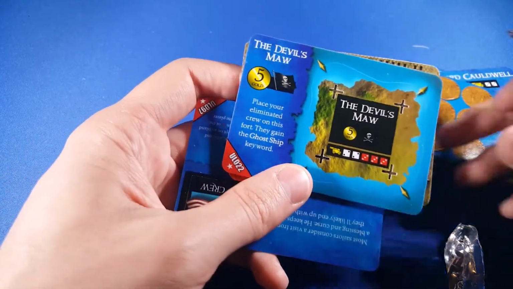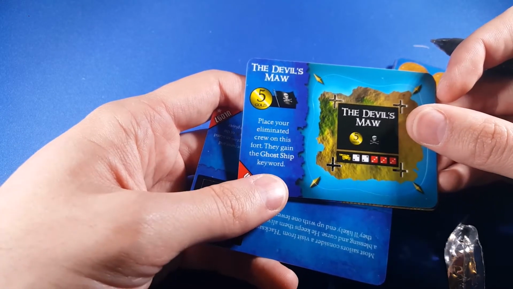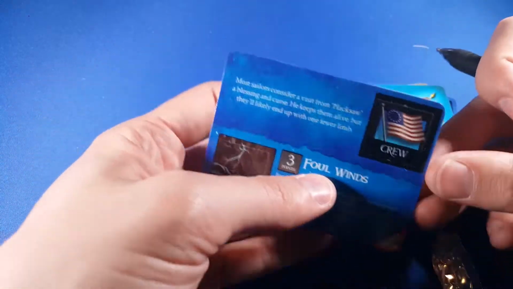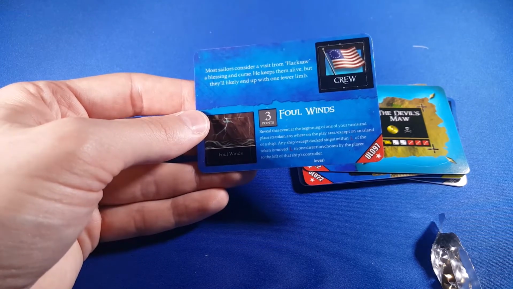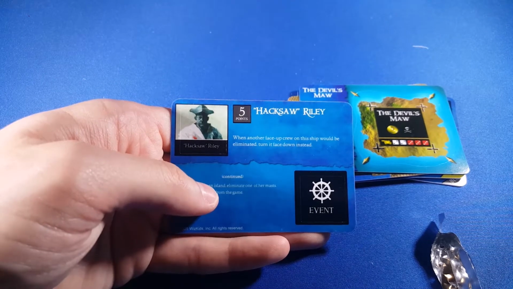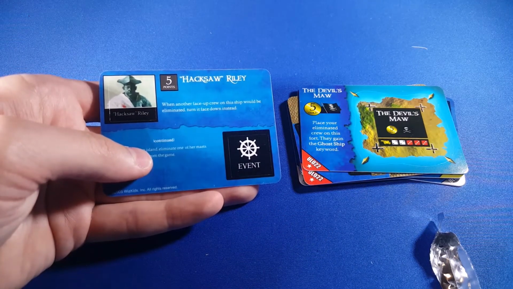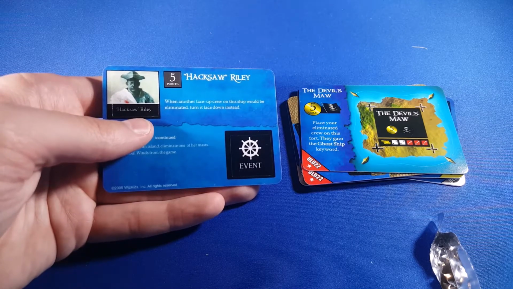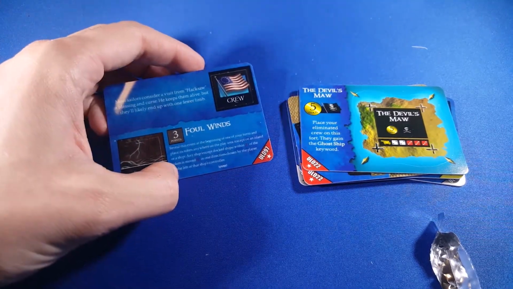So this fort is actually really good because your eliminated crew end up on this. So it's a great way to be able to give your whole fleet crew that can't be eliminated. Now you have to go and pick them up, but that's okay. 97. That's actually the last common crew that I need. So Hacksaw Riley is a doctor that prevents your crew on that ship from being eliminated. So you can either pay 5 gold for the Devil's Maw, or you can pay 5 points to get it on just one of your ships. So that's great. I'm super excited that I got that crew.